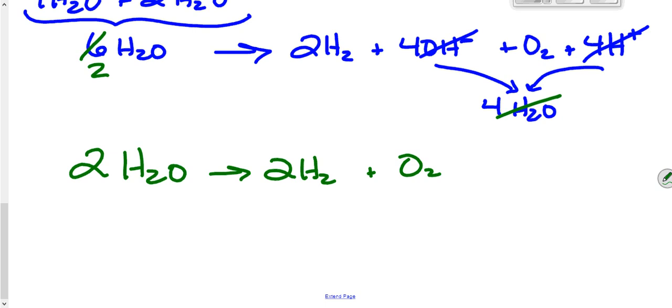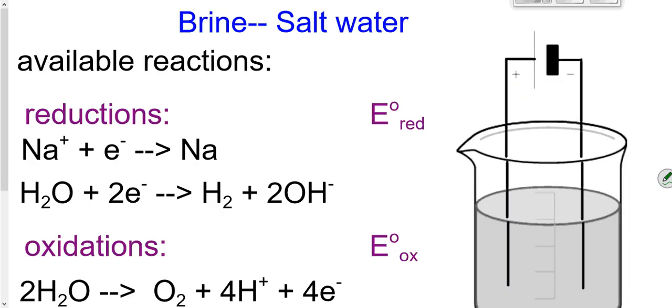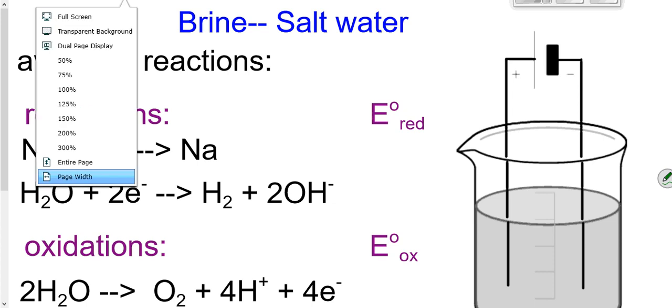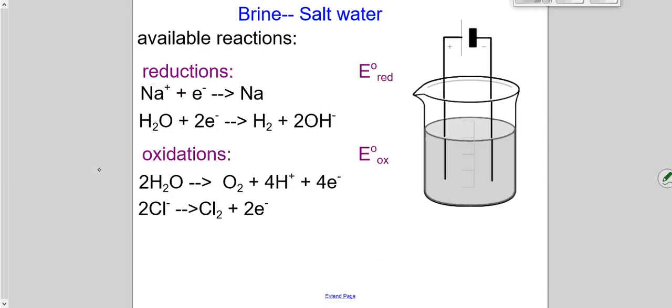There's one more thing I want to show you. What would happen if we were to put my electrolysis apparatus into salt water? How would that form? We can see there's 2 possible reductions. We can have electrons attaching themselves to the sodium or to the waters, which will be easier because electrons will always follow the easiest path.